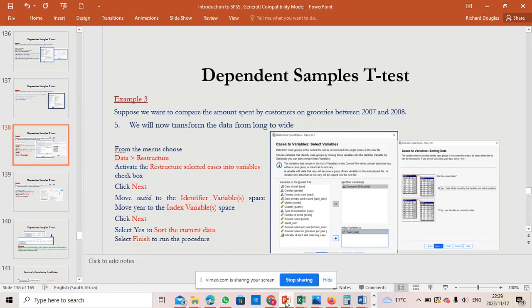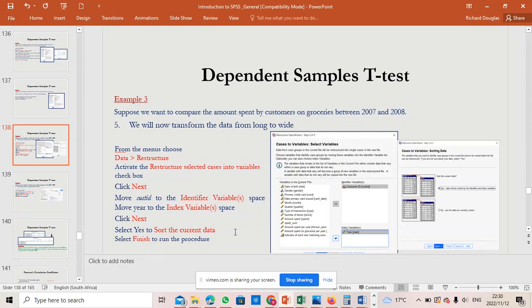So what you need to do is just click Data, Restructure. Then we've already restructured this. Then you move the customer ID to the identifier variable space and move the year to the index variable and click next.